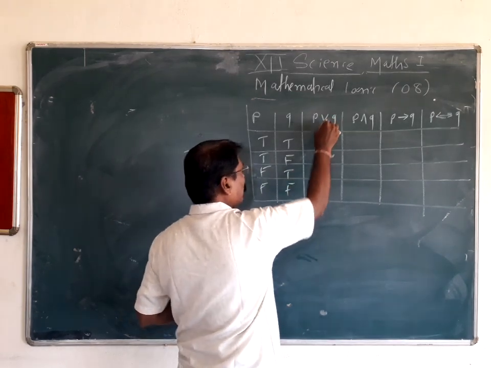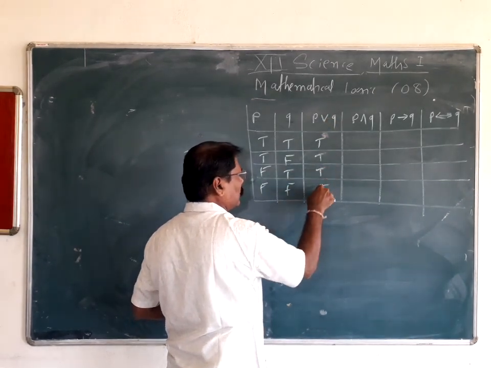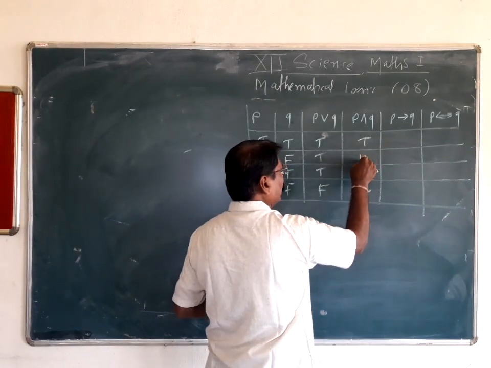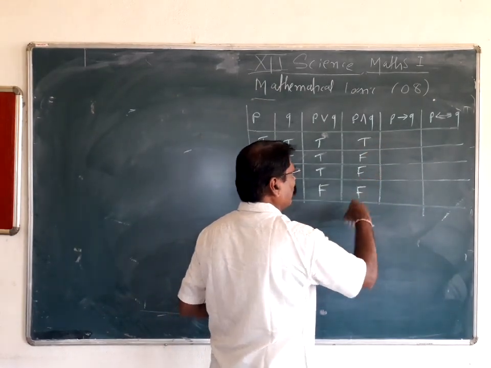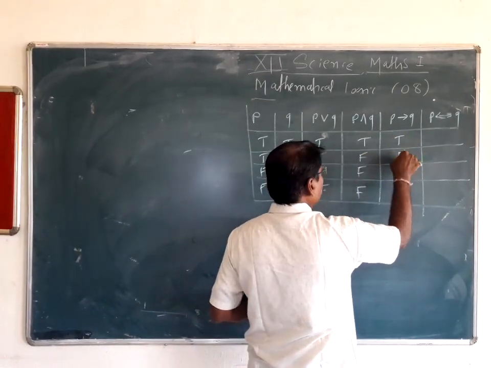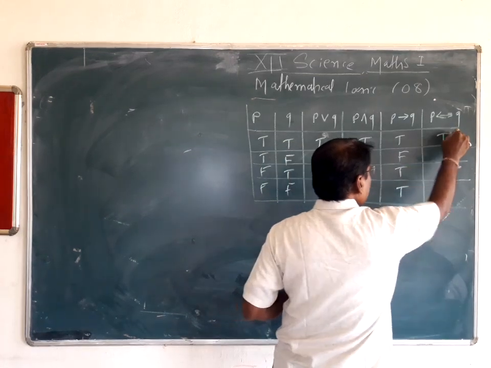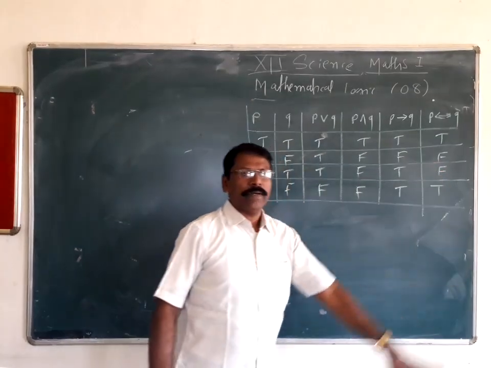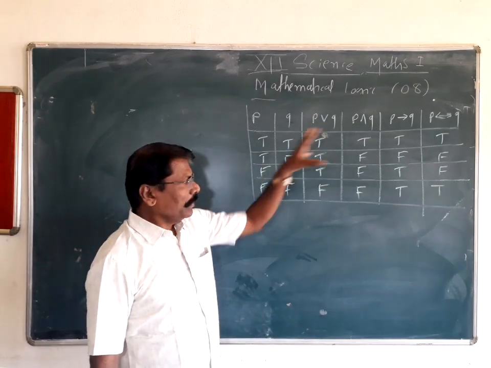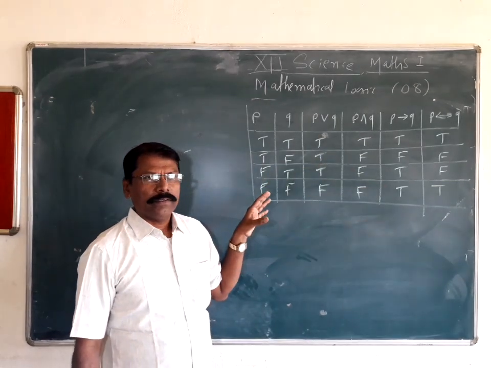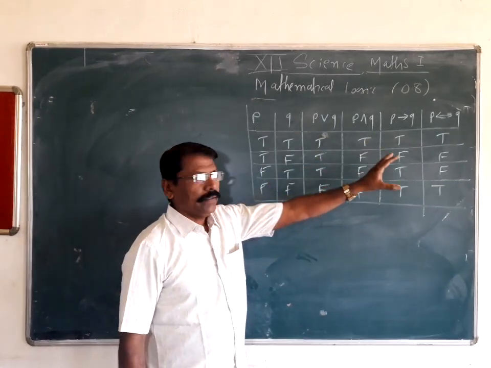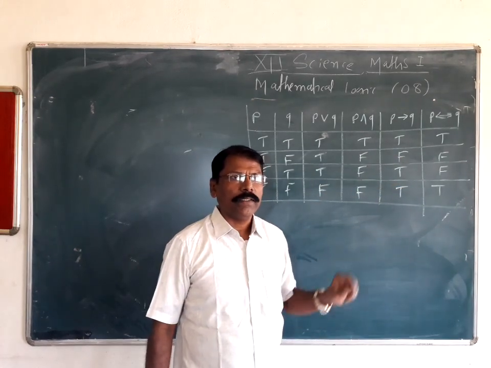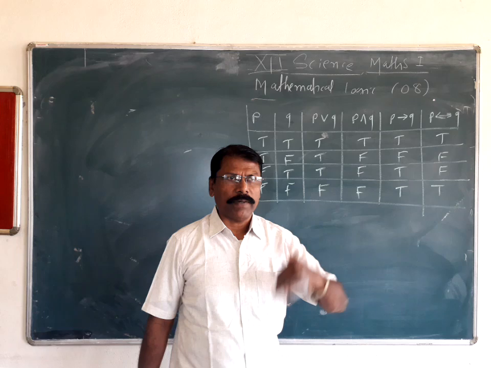It is an OR, so it is true almost all the time, false when both are false. It is AND, true only when both are true, otherwise false. It is a condition and it is mixed values, then false, otherwise true. So if you remember these logical truth tables, then it is easy to solve the examples with the help of statement patterns. That is our next part of discussion.